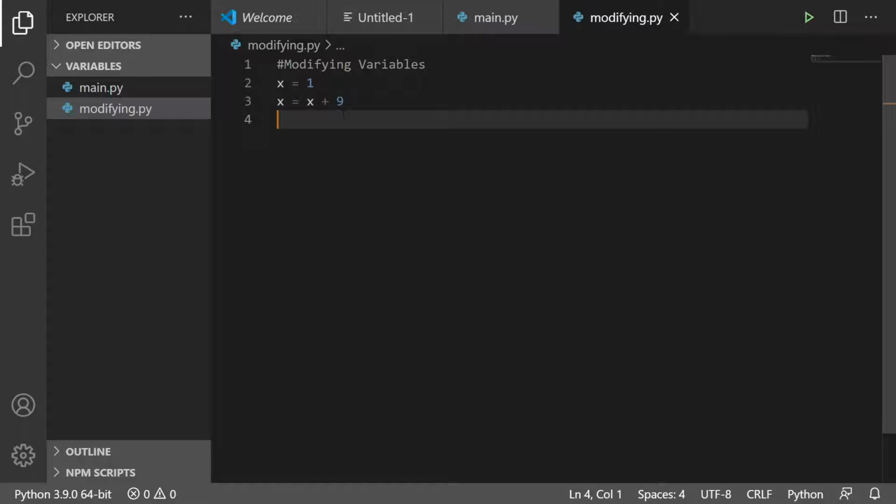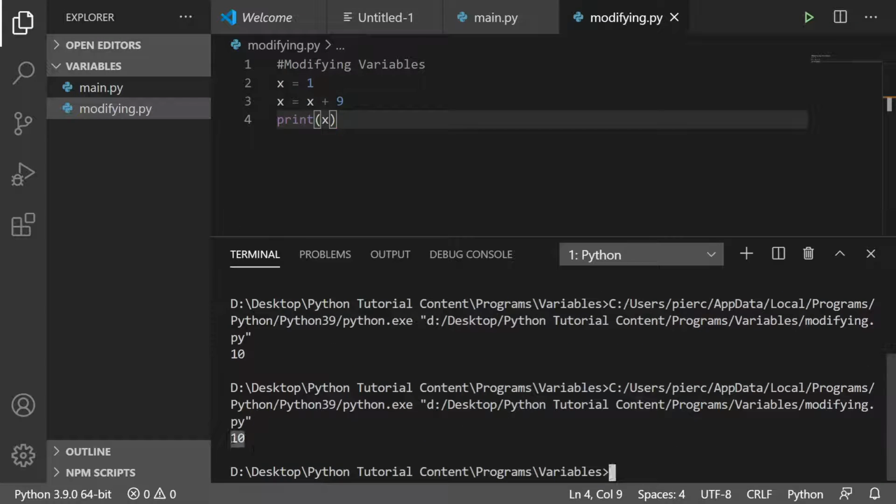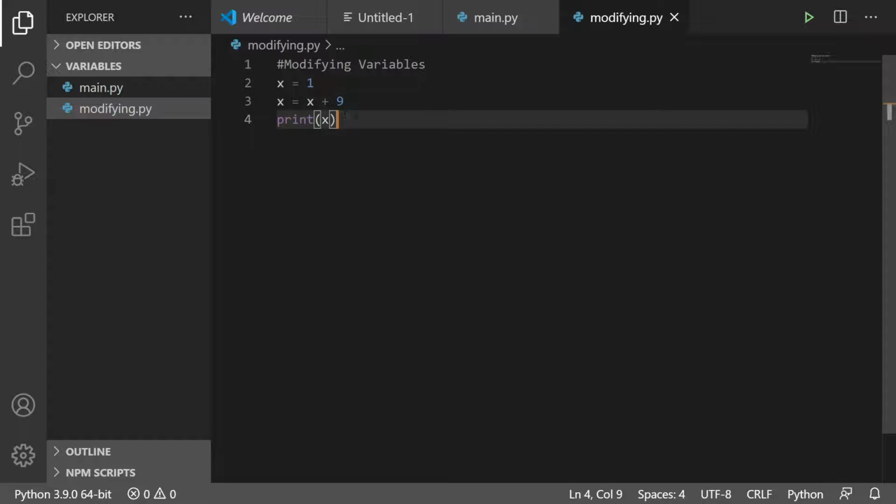So the way that you would actually write that, if you were doing just regular math, is this way. This is what actually is going on. So you have 9 plus the 1, see how it's highlighting right here, plus the 1 from the x that was up here, and is now turning it into 10. So this is 10. This is now 10. So if we wanted to test that, we can type in x, we're going to save it, then we run it, and it is 10 still, just like it was earlier. So that is simple modifying variables.